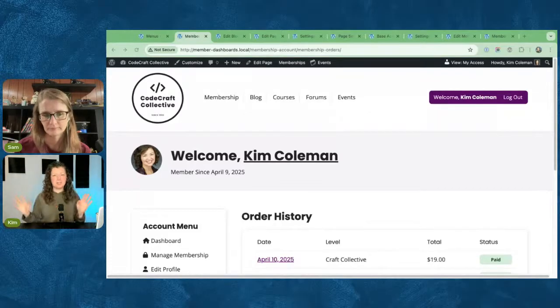Like I said, if you're using a different page builder, it's going to be different, but it is a good basis, I think. Just seeing what is possible here, I hope that you're inspired to go back and look at your account pages and say, how can I make these more inspirational, more dynamic, more like a landing hub for my members when they log in, to jump into different aspects of their membership that are super cool.